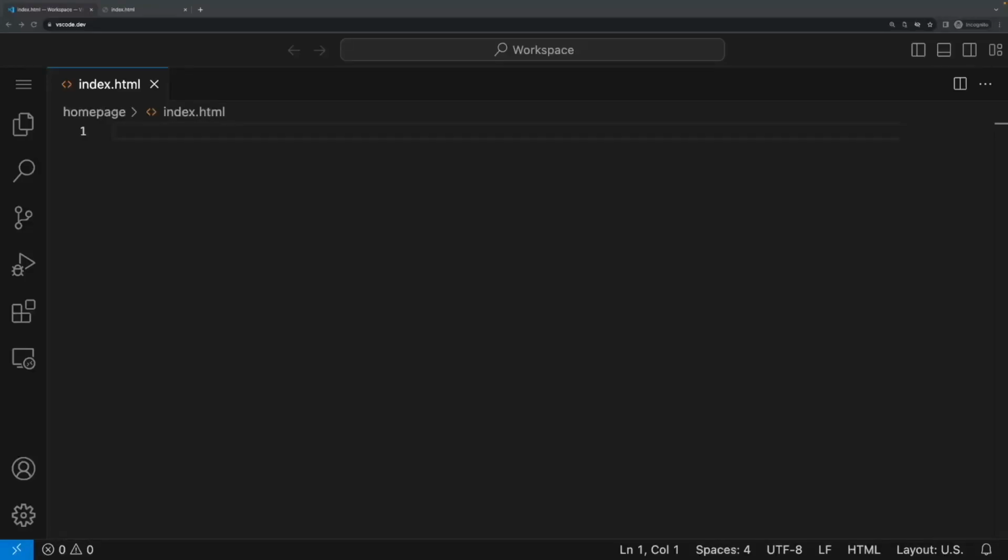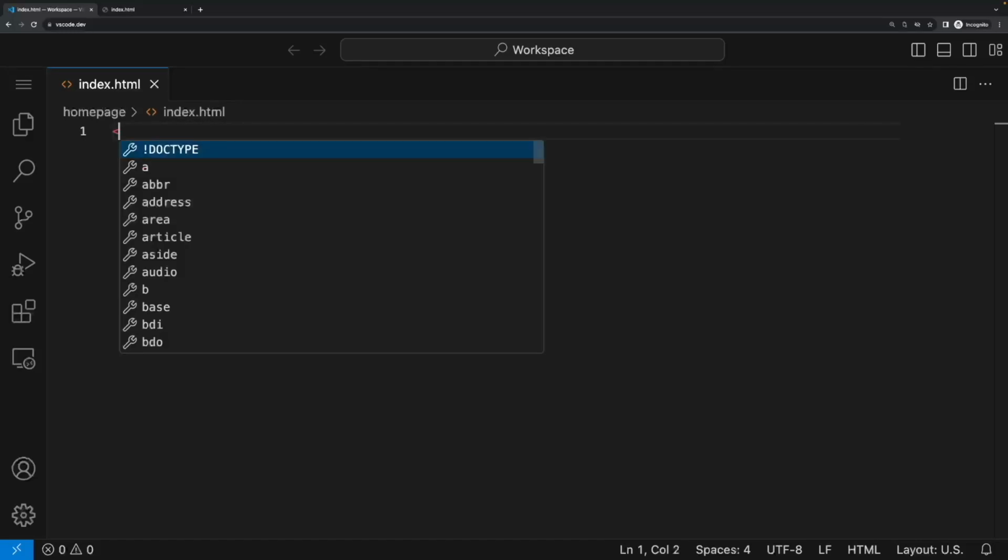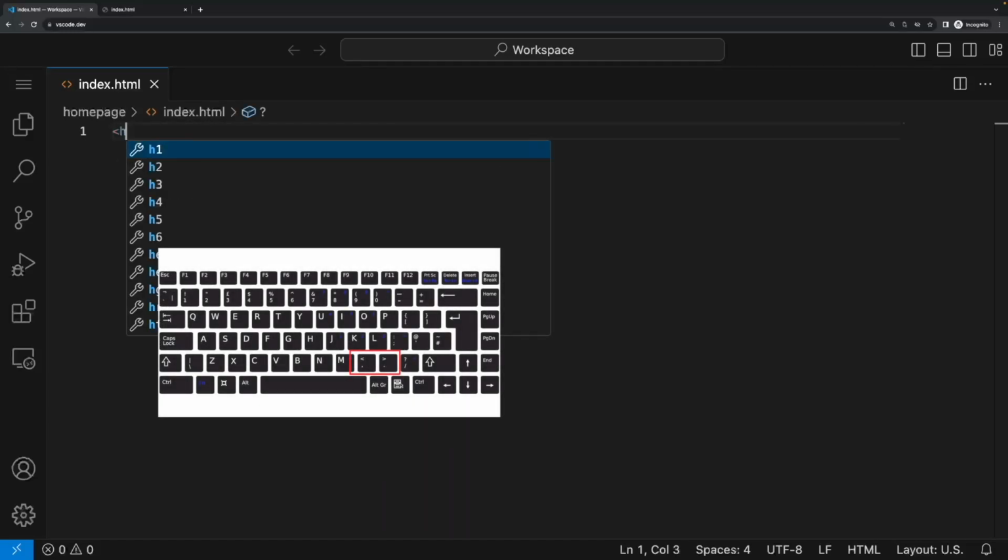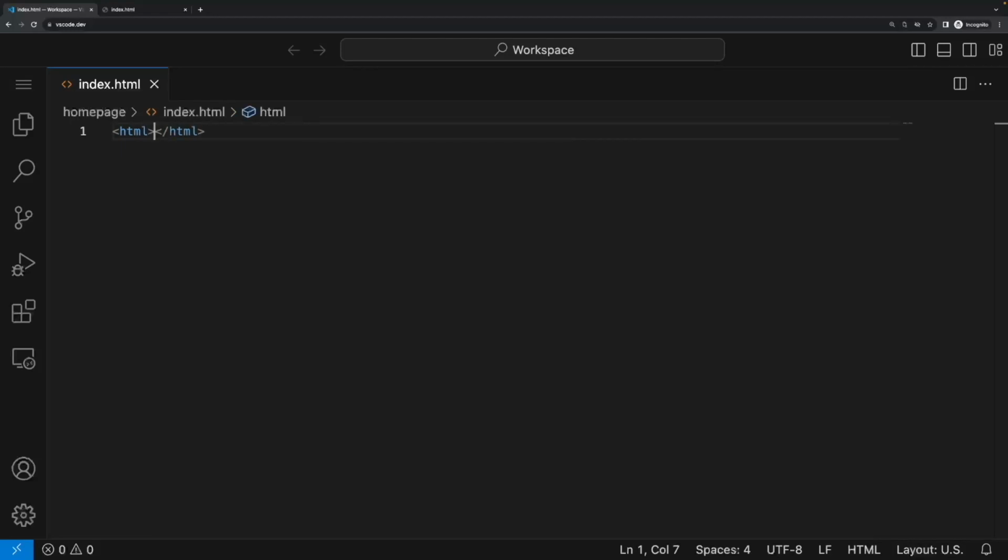We have our development environment ready, our HTML file open, and we're good to start developing our first page. Let's add our first HTML element, which is named HTML. To create an HTML element, we first need to create an opening tag, and we do that by typing the less than sign. Then we type HTML, then the greater than sign. And look at that. As I typed the greater than sign, VS Code automatically created the closing tag for us. It's smart enough to know that for each opening tag, there has to be a closing tag. So it does it for us.